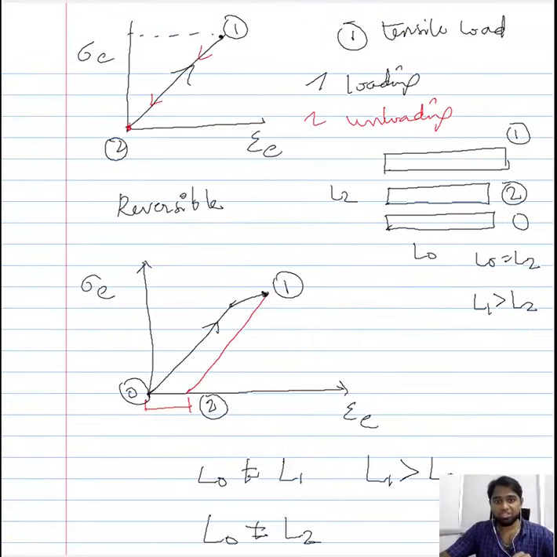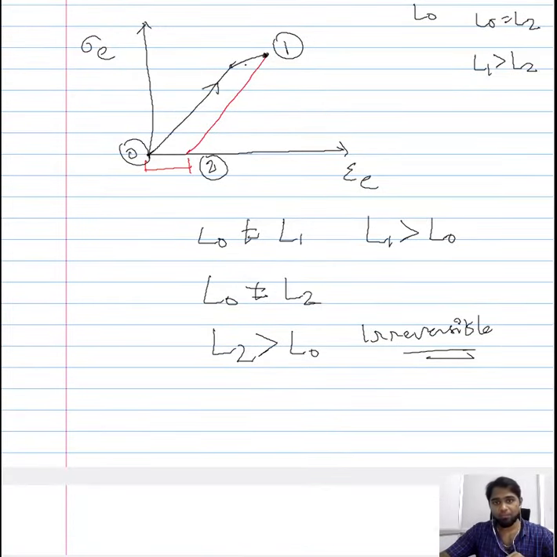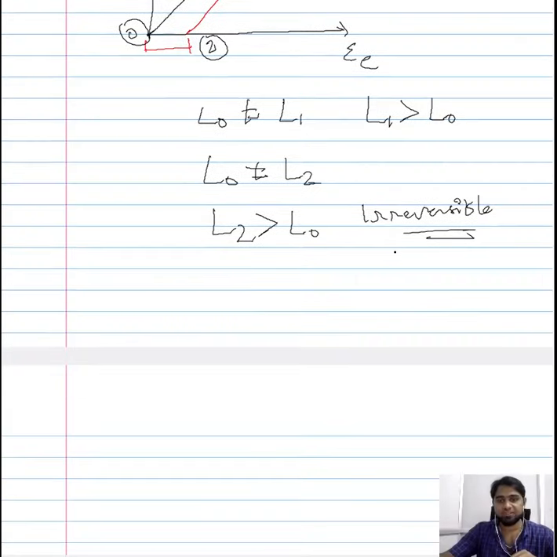Now in the elastic region, we saw that whatever change in the dimension occurs, once you begin to unload, it reverses and gets back to the original dimension. But once you move away from the elastic region, the material begins to deform irreversibly, and even after unloading, the dimension that you end up with will not be equal to the original dimension. Such behavior or such deformation is referred to as plastic deformation.